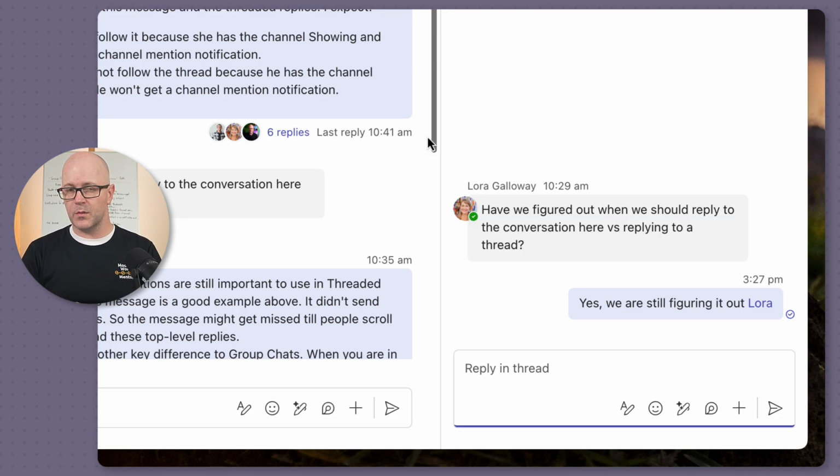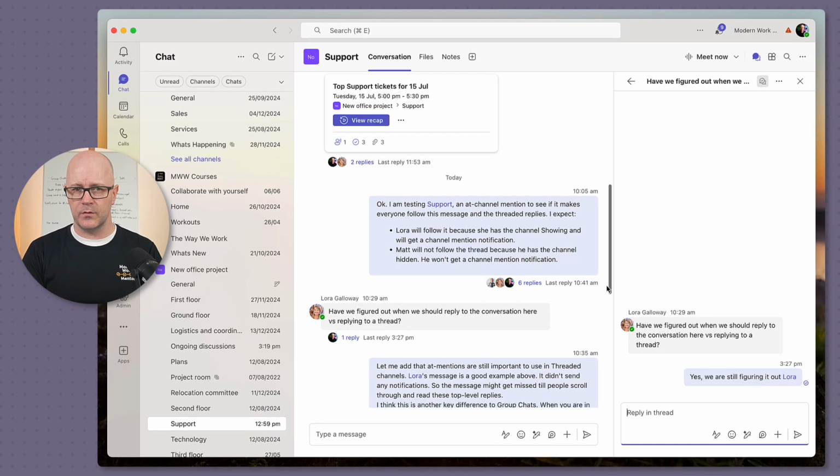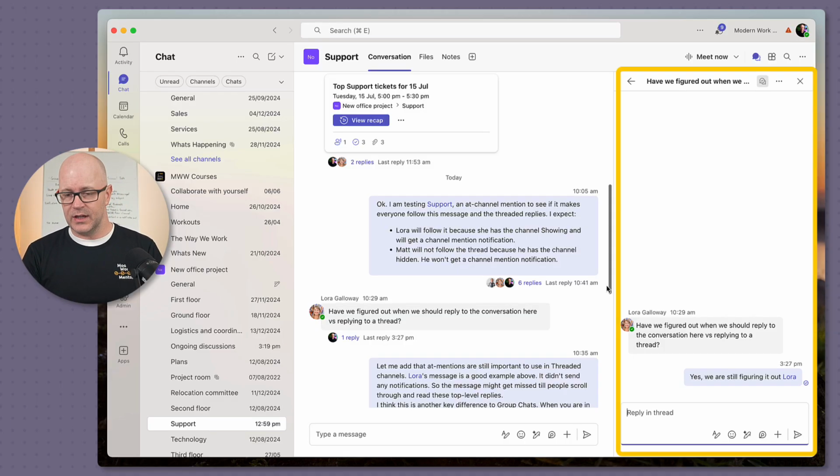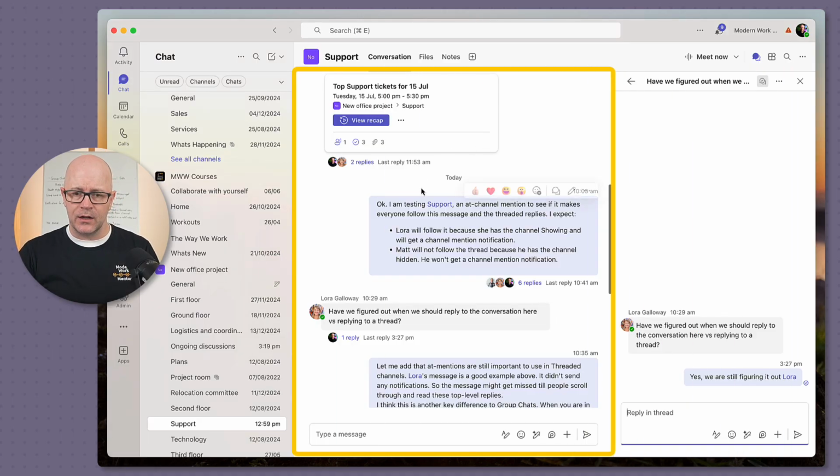Okay. The threaded reply does a few things. Now, first of all, the thread gets its own space, as we see down here on the right, to have that conversation. Replies in this space are added to the thread without flooding the main area where the messages are in the main channel. Now, I like this because as I compare it to a group chat, that was part of the problem. You'd have multiple conversations and it would get flooded. You could really find it difficult to try and pair what was replying to who and where, and quote posts just didn't really feel like they were enough.